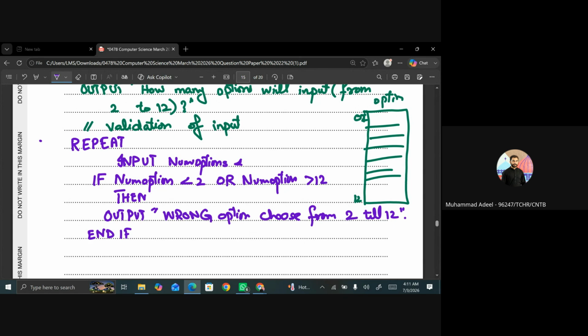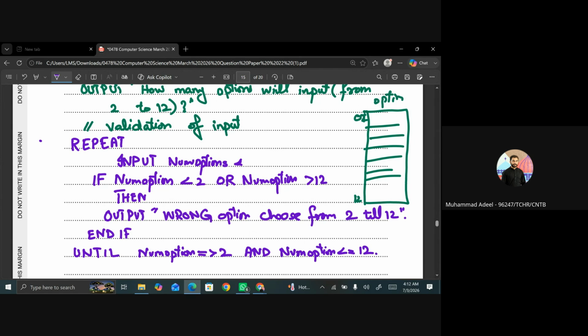Because I have applied a repeat until loop, I have to write the validation rule in the until, so that will be num option must be equal to or greater than, or I can write greater than or equal to 2, and num option less than or equal to 12.